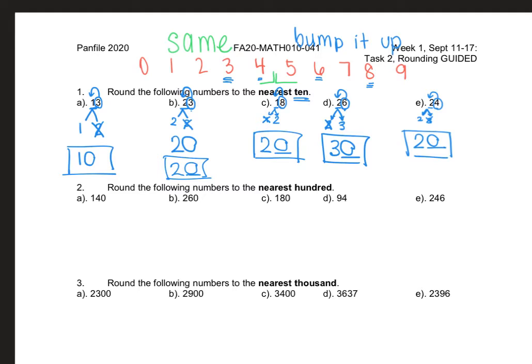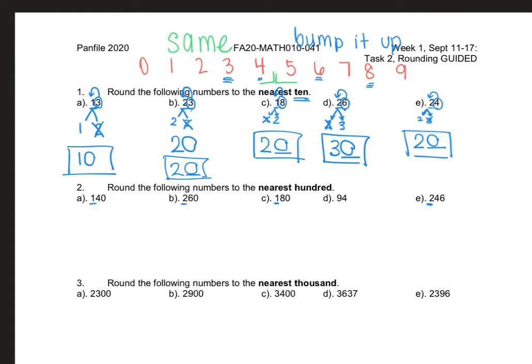Rounding to the nearest 100. So now 100, from your place value chart, you know, is the 3rd digit to the left. So if I just go through and underline it, I'm at 1 here, 2 here, 1 here. Oh, I actually don't have a 100 digit there. We'll have to talk about that one. And then 2 here. Okay, so let's start going through.